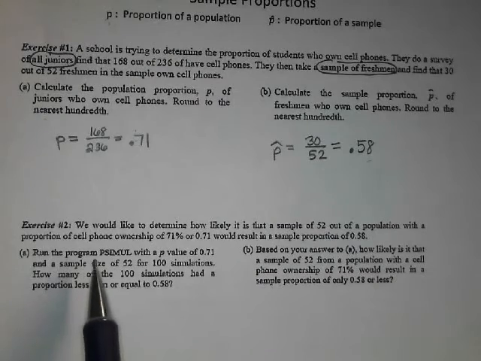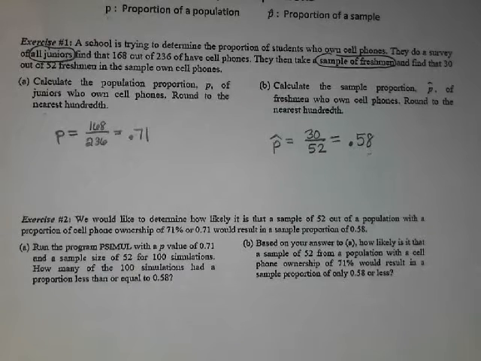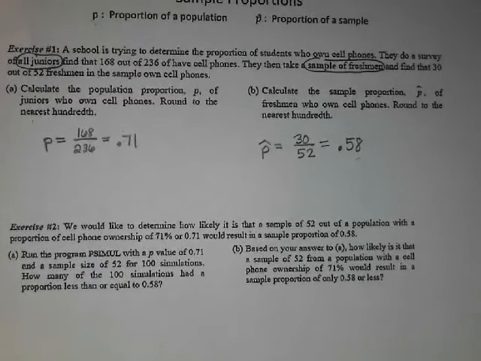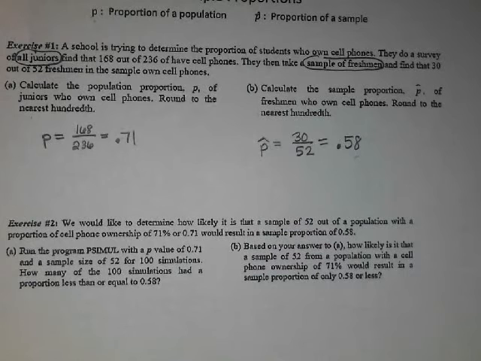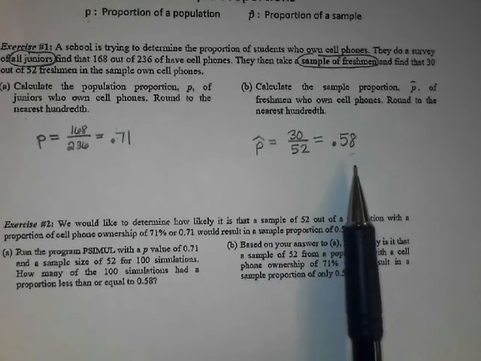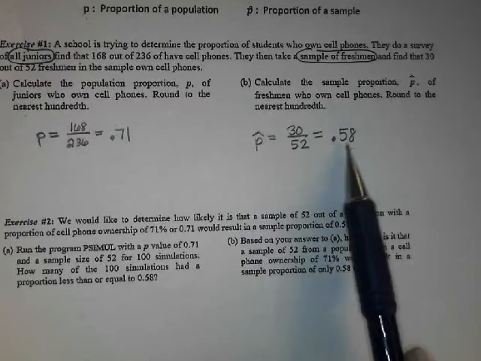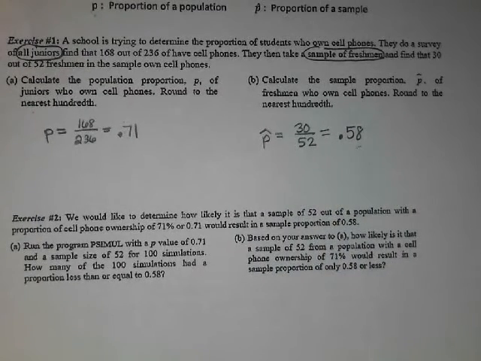So you're going to find on my webpage some programs. The first program is a simulation. There's computer software that will take a sample of 52 kids out of a population of whatever we set the population to be. We'll do that over and over and over again, 100 times, 200 times. We only took a sample once, right? The software is going to take a sample of 52 kids hundreds of times, and we'll see how likely it was that 58 came up. Does that make sense? Okay? This is where the video is going to be tough, because I don't think it's going to show this.